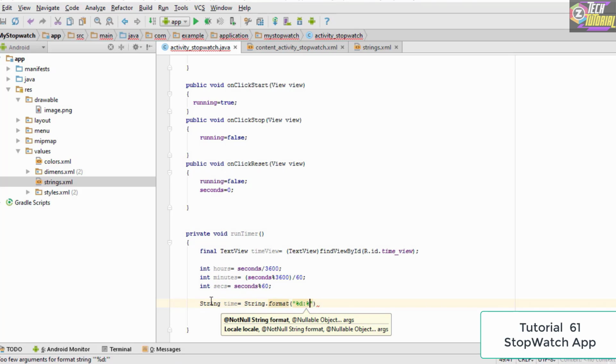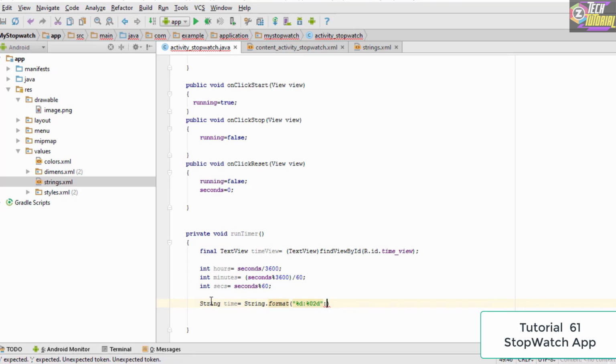Then again we type %02d, which means we need 2 digits in that area. For hours, one digit is enough, and for minutes, as they vary from 0 to 60, it is better to have them displayed in 2 digits.